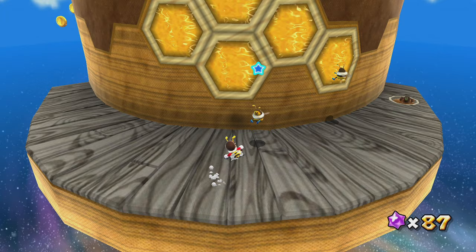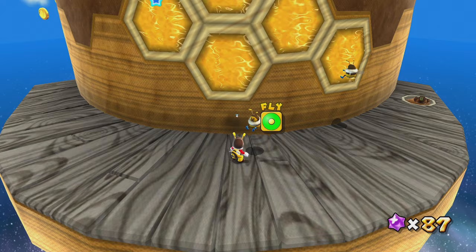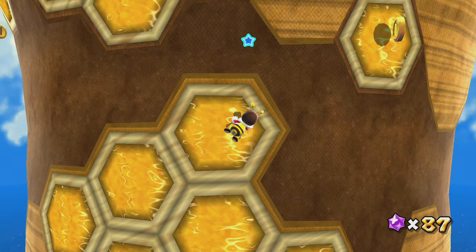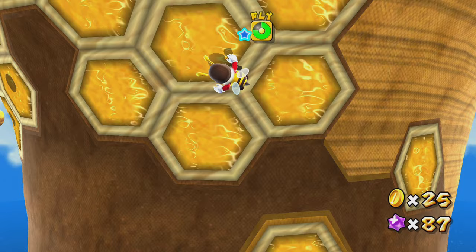Alright, what do you want? One of the perks of being a bee is that we can stick to this honey wall. Like Spider-Man? Never mind. Galaxy 2 is almost here. I hate to break it to you, buddy, but it's not. It should have been, but it's not. Damn it. How you doing, Luigi?